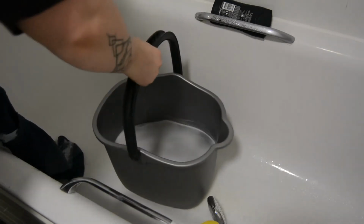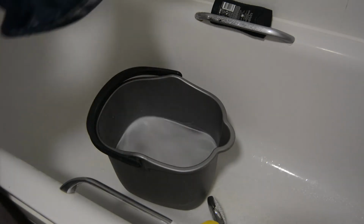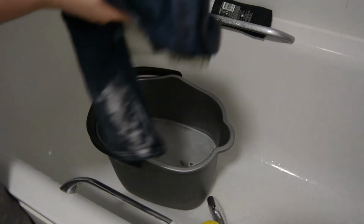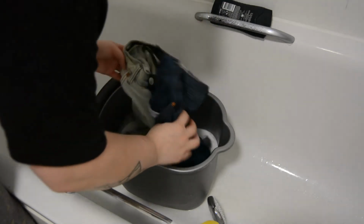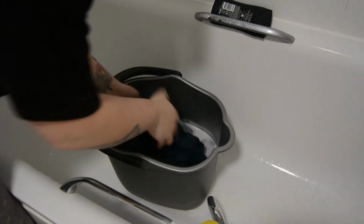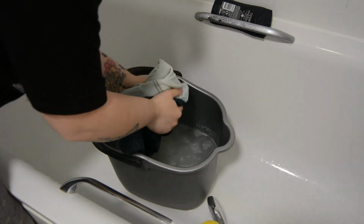I'm just gonna do the hand wash thing. So I've literally got a big tub of water with washing powder. You should probably wear gloves doing this. I didn't think about that until after I touched it, and by then I'd already touched it. So I'm just going to wash these by hand, rinse them off again with a shower, maybe do that 2 or 3 times, and then set them out to dry.